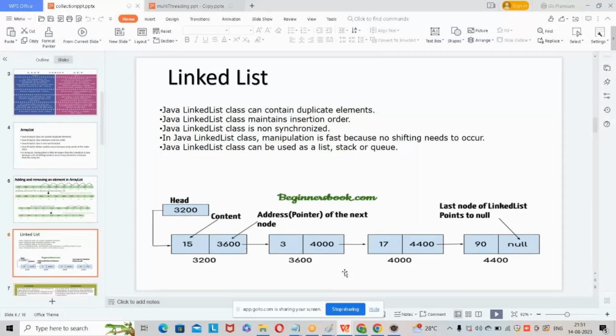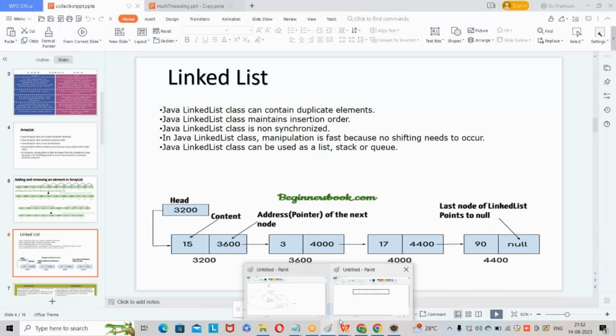I want to add some element, say 33. The address of that 33 node is 2000. Now instead of pointing to 4000, this will point to 2000, and this 2000 gets pointed to this. I will draw it otherwise.